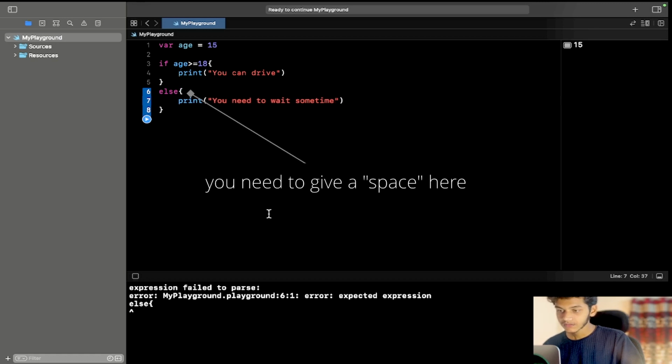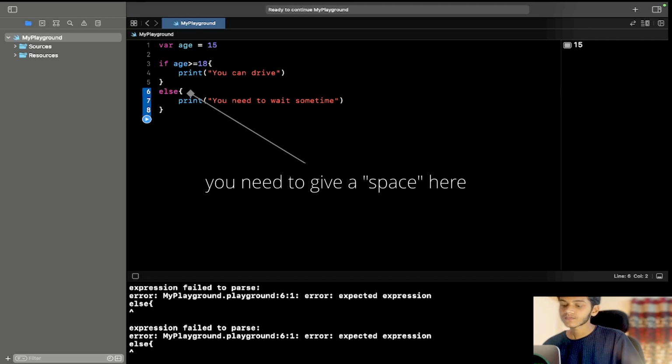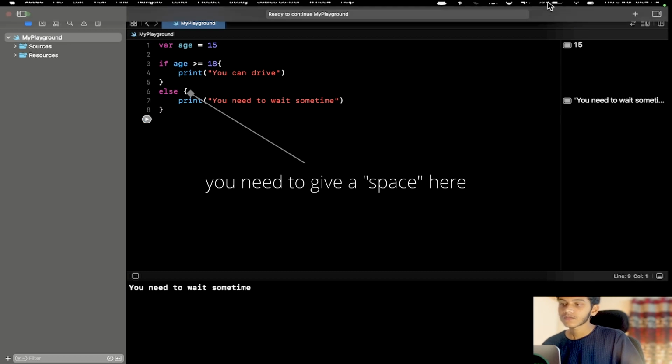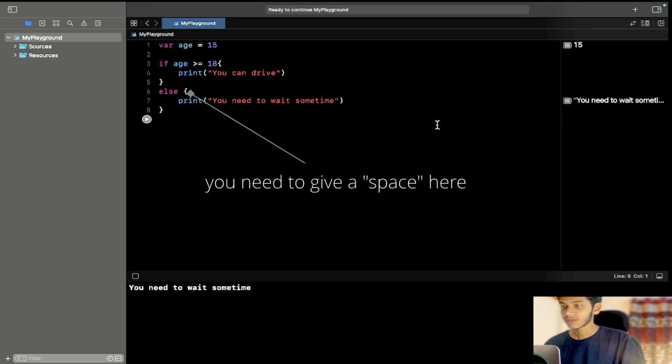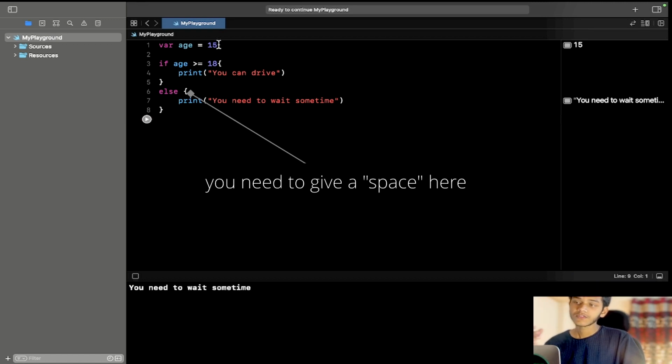What happened? I don't know what the error was, but okay, "you need to wait some time" because 15 is less than 18, right? So in this way we use if and else.